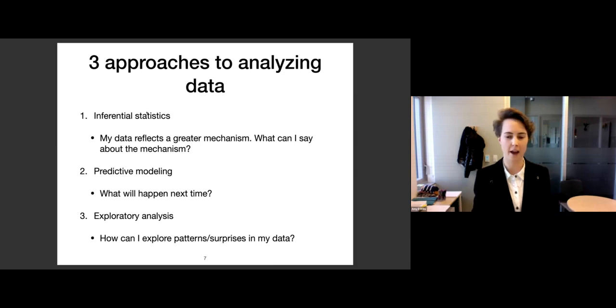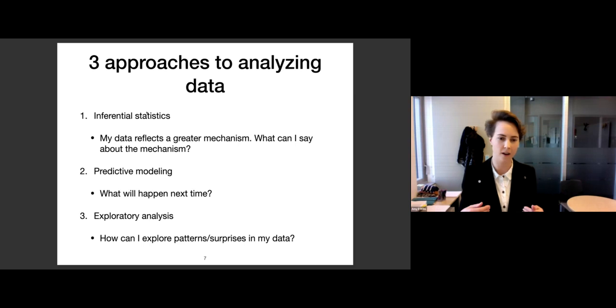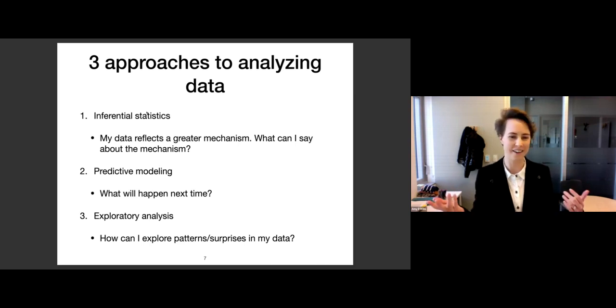A totally different paradigm is the prediction paradigm, and this often fits into machine learning or computational modeling frameworks as well. So the predictive modeling question is not so interested in anything about some superpopulation that you'd like to study. You're just interested in, well, if we saw someone else, some other sample or another field site, I'd like to know what would happen, what would be the characteristics of that sample. So that's what predictive modeling is doing. And of course, it's learning from the data that you have to make that assessment. But that's the predictive lens that you can take.